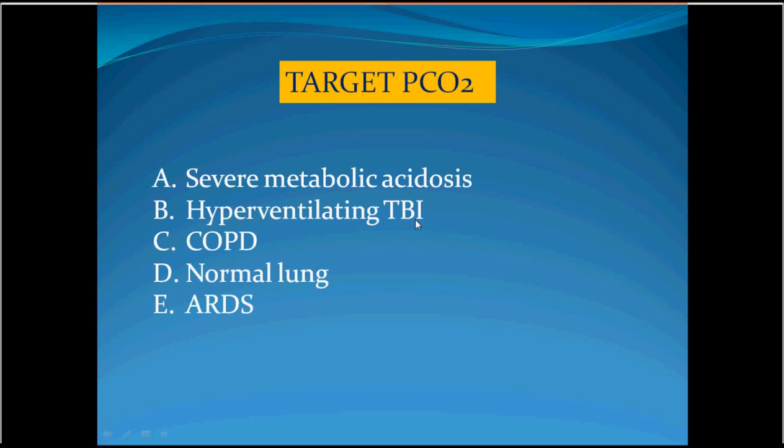If the patient is hyperventilating with traumatic brain injury and is washing out carbon dioxide, and this washout is associated with severe cerebral vasospasm, the patient will harm or even kill himself. In this case, you have to sedate the patient or give him a muscle relaxant and put him on a ventilator, and you adjust the ventilator to keep the partial pressure of carbon dioxide close to 35 mmHg. So this is the adjustment for this patient.